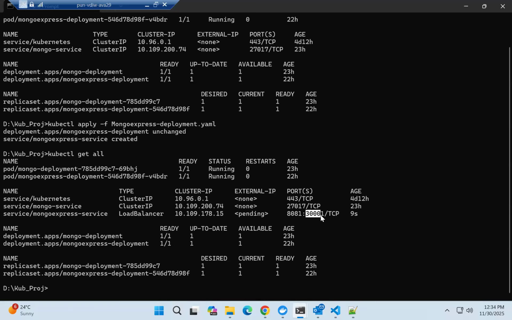For the external, whenever there is external, you require a NodePort number between 30000 and 30200 something. And this one is redirecting to your 8081, which is our MongoExpress port number. And the rest of the thing will remain the same, no changes. Now I'm going to start this service.